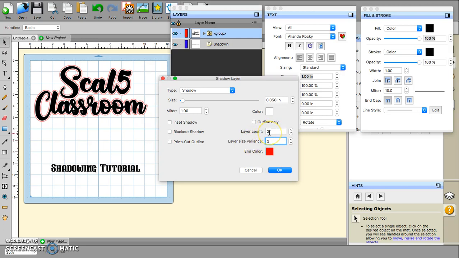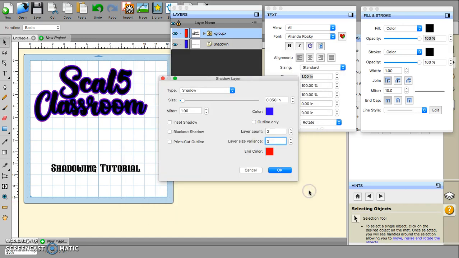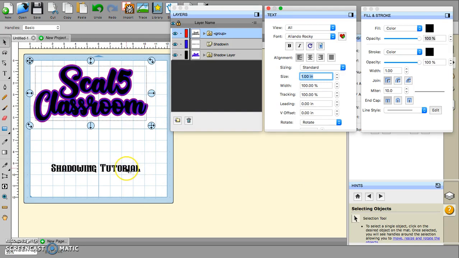So I actually have a white layer. And for this tutorial, I'm going to change it to something else. Let's change it to maybe a blue because I want you to be able to see it. You can see this here, right? The blue is the area that we're actually going to delete. Just select OK. It's going to take a minute. There we go. Now I have my delete layer.